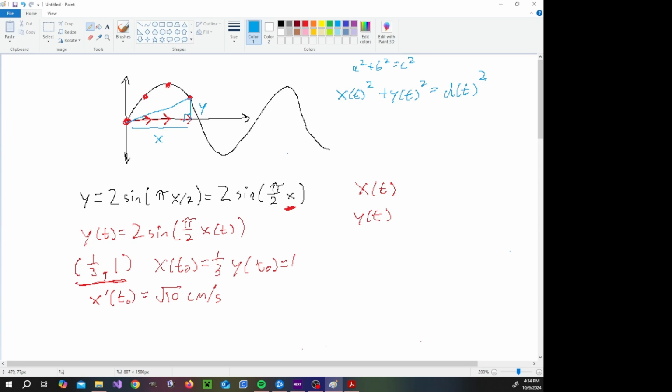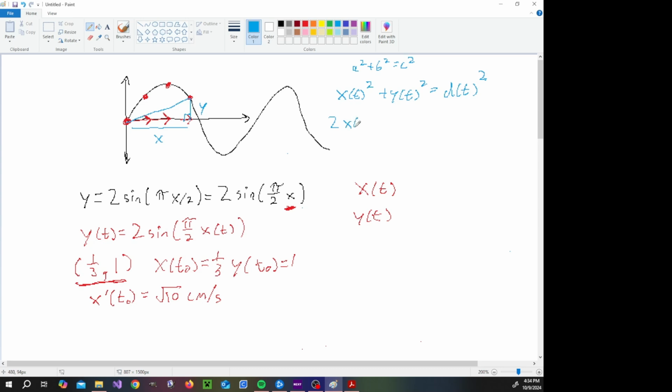Now, we might think for a second, oh, well, my x is 1/3 and my y is 1, so do I just take this derivative? And I have to tell you no, because if we plug that in, we're pretending that instead of a function, we have a constant value. Because when we take this derivative, this would go to 0 plus 0. But it is not true that there is no change happening for our x and y, right?